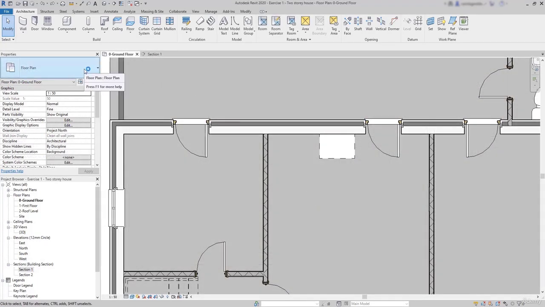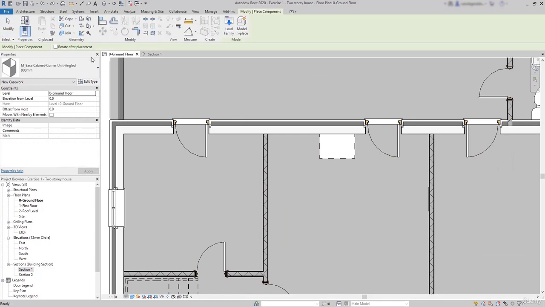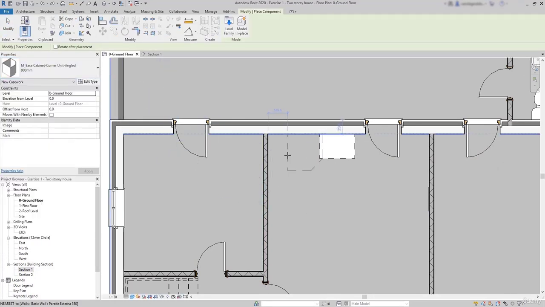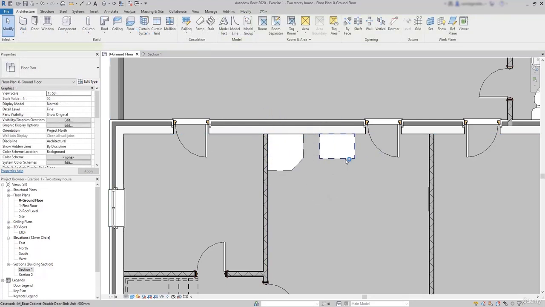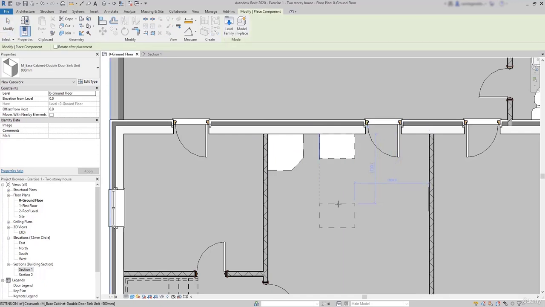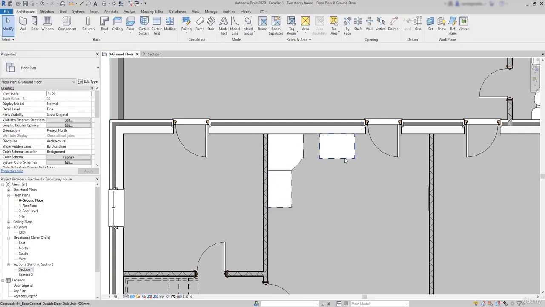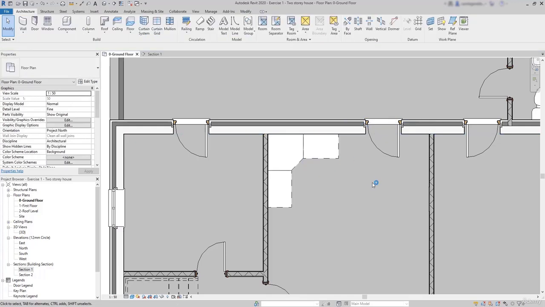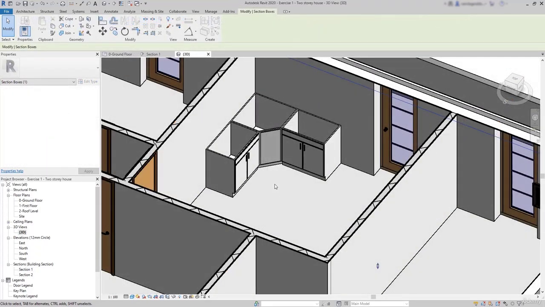Now I want to talk about countertops, but before, I'm going to insert a corner unit here, and then I want a copy of this cabinet, and I can do it by creating similar. Look how easy it is. And align it next to the corner cabinet on the other side. I can drag this one here also. Then the countertop is going to cover all these cabinets. In a 3D perspective, it looks like this.